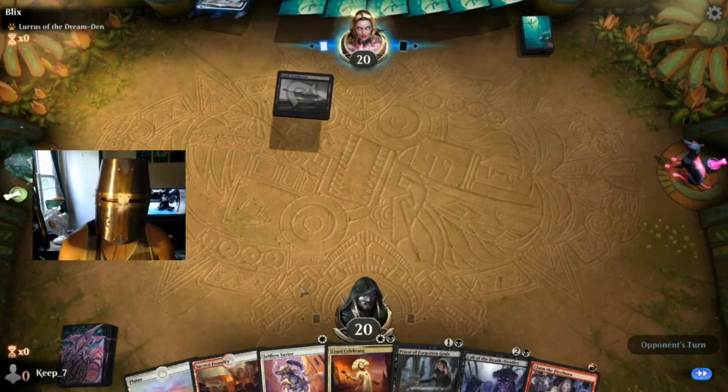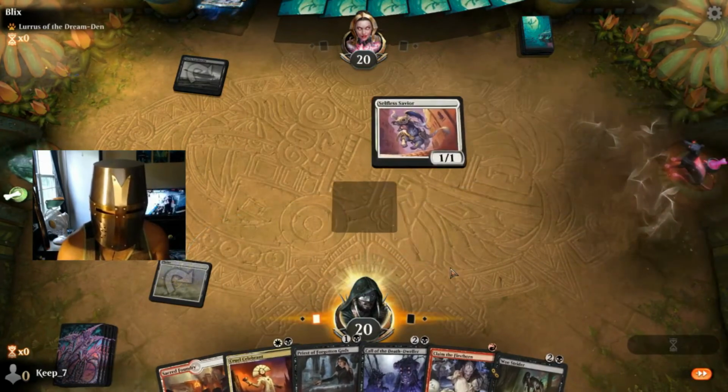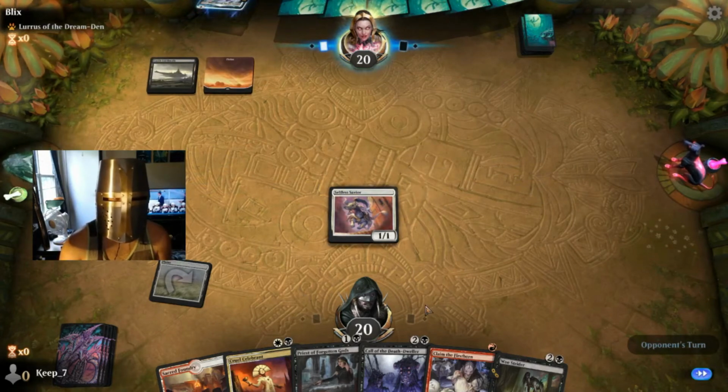I really should just get a Bolas. But this is the thing. If you draw Bolas Citadel, it's just a dead card until you can play it, because there's just not a lot of land in this deck. Oh, man. Need black mana, that's for sure.